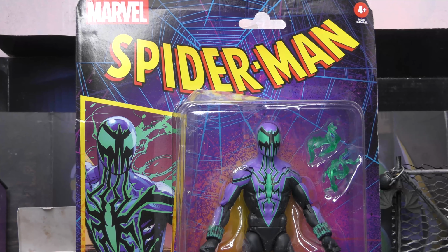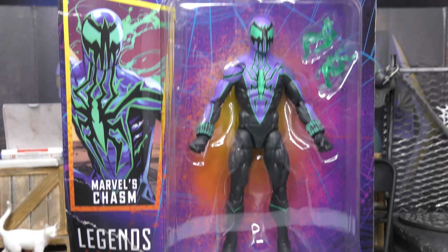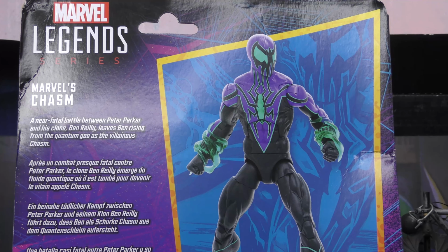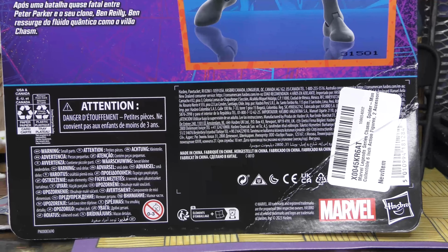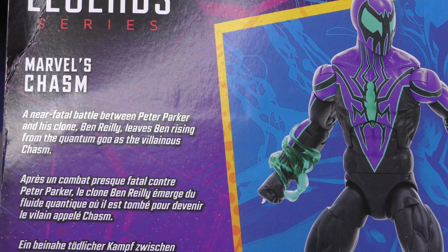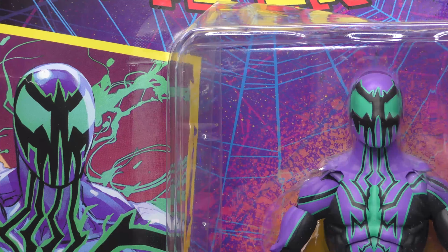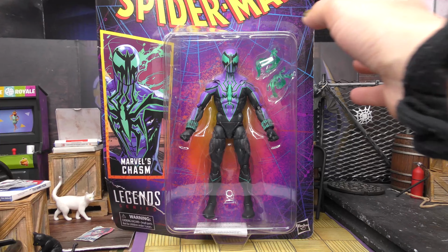Taking a look at the box, we have Marvel and Spider-Man at the top with the figure. Marvel's Chasm, which is Ben Reilly, Marvel Legends series, and a warped messed up box. On the back, Marvel Legends series, Marvel's Chasm, a render of the figure once again with all the legal stuff, and then I'll read the blurb for y'all. Marvel's Chasm, a near fatal battle between Peter Parker and his clone Ben Reilly leaves Ben rising from the quantum goo as the villainous Chasm. Yeah, kind of stupid how they're doing our boy Ben Reilly, but with all of that being said, let's get this bad boy open. So the card is messed up.